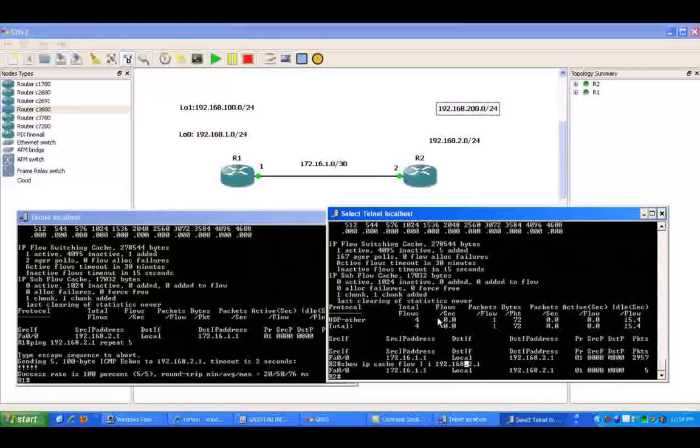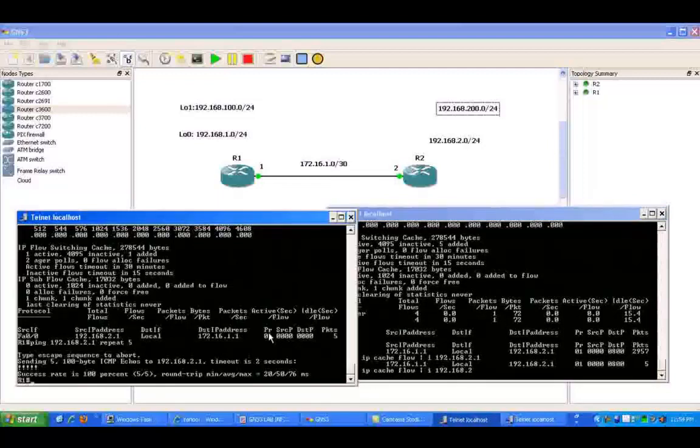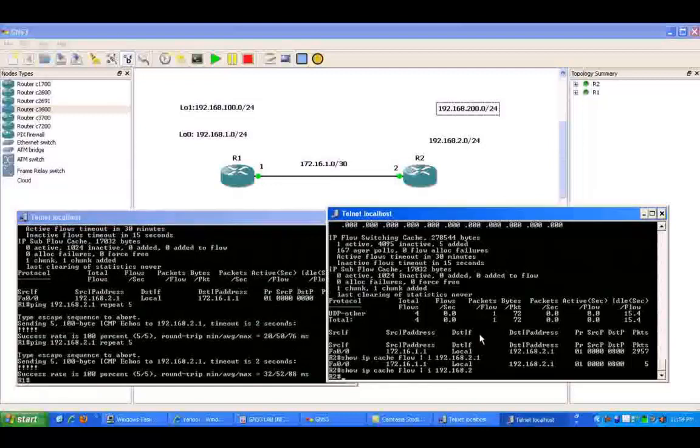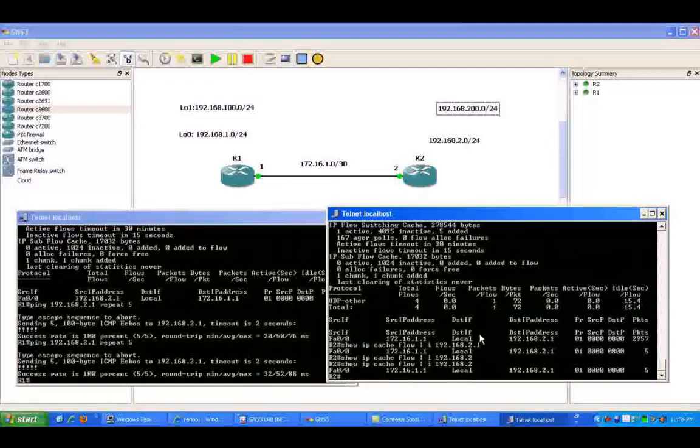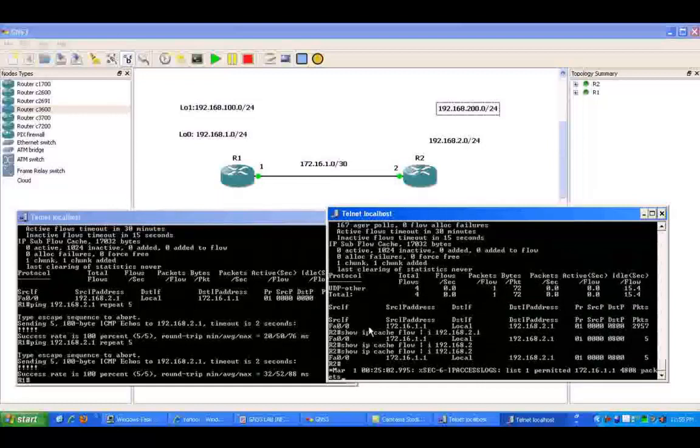So we can isolate or filter that traffic by filtering it based on a specific IP address. We can also do a show ip cache flow using just the 2. We don't even have to specify a number on the 4th octet.